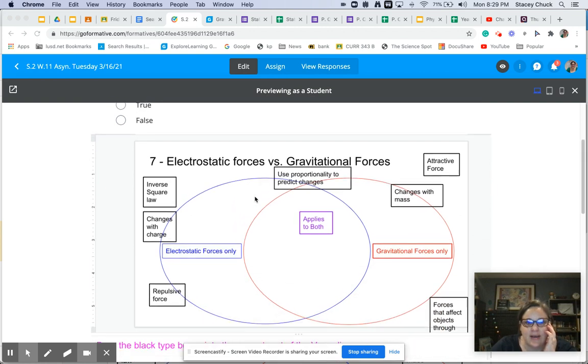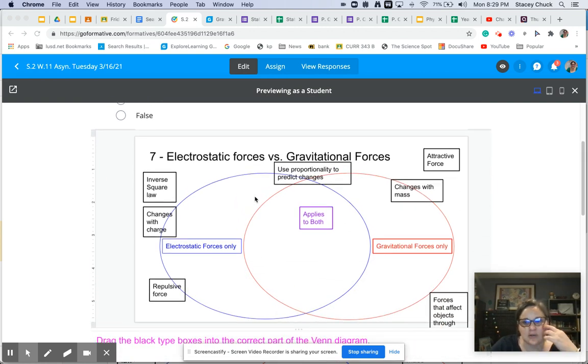All right, so I have a photo of each of the 3 slides you're going to work on today, and I'm just going to explain in this video what you need to do. You'll have to go to your actual portfolio assignment to complete this, but I will show you on here.